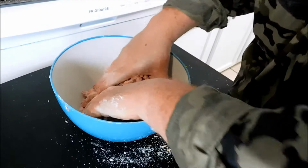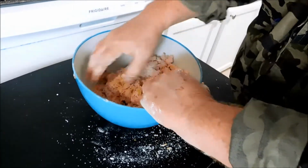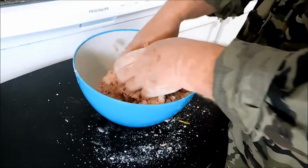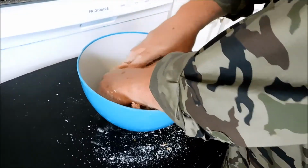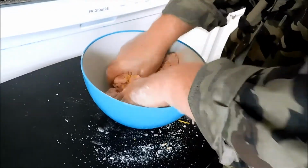Make sure you wash your hands so you don't got the corona on it. I'll probably get flagged now because I said corona. Maybe I should just say rona. I better beep that out because, you know, that's like saying the F word or something.